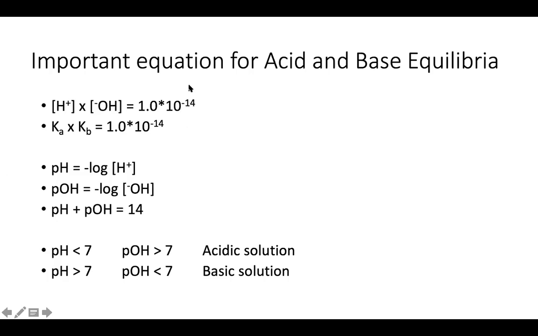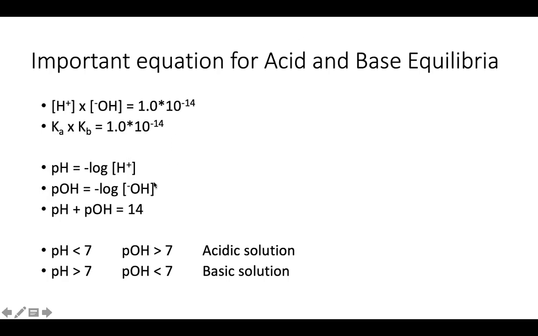Okay, so one relationship that will always hold true is that whenever you multiply the concentration of H plus by the concentration of hydroxide, it always has to equal 1 times 10 to the negative 14th. And this same relationship holds true for Ka and Kb. Whenever we multiply Ka times Kb, it always will equal 1 times 10 to the negative 14th. So using this relationship, a classic problem is you'll need Ka to solve a problem, and your professors will give you the Kb. And so you'll have to use this relationship to solve for your Ka and then go on with your problem.